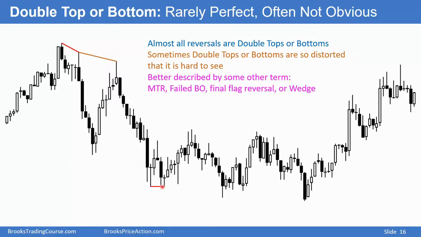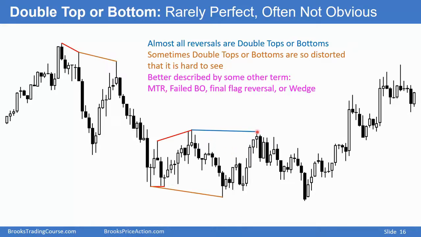A small double bottom and a micro double bottom here, this low and that low. A micro double bottom and a small double bottom. A double top with a micro double top. Double top bear flag led to a trend resumption down. The bear trend resumed, but it failed to continue. It reversed up. So we have a bottom and a second bottom. It's a double bottom. Even though this bottom is slightly below that bottom, it's still a double bottom, and it led to at least a minor reversal.